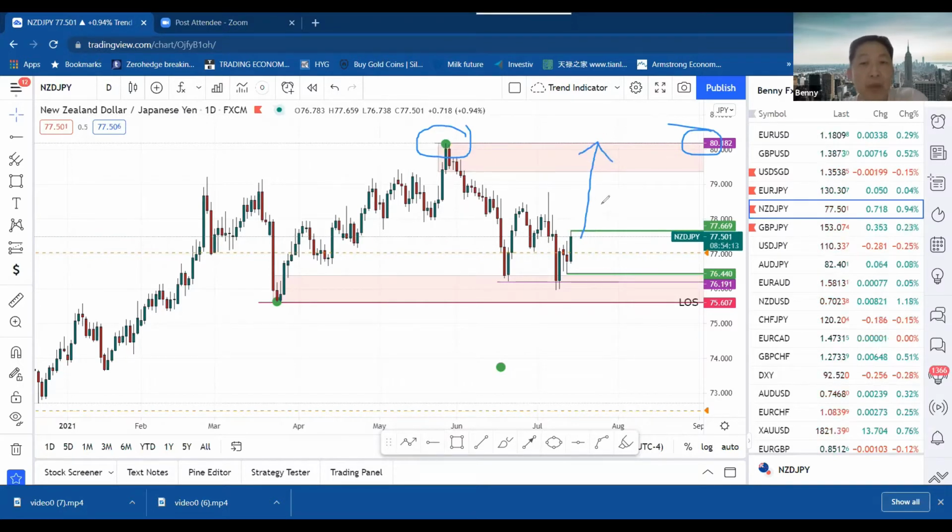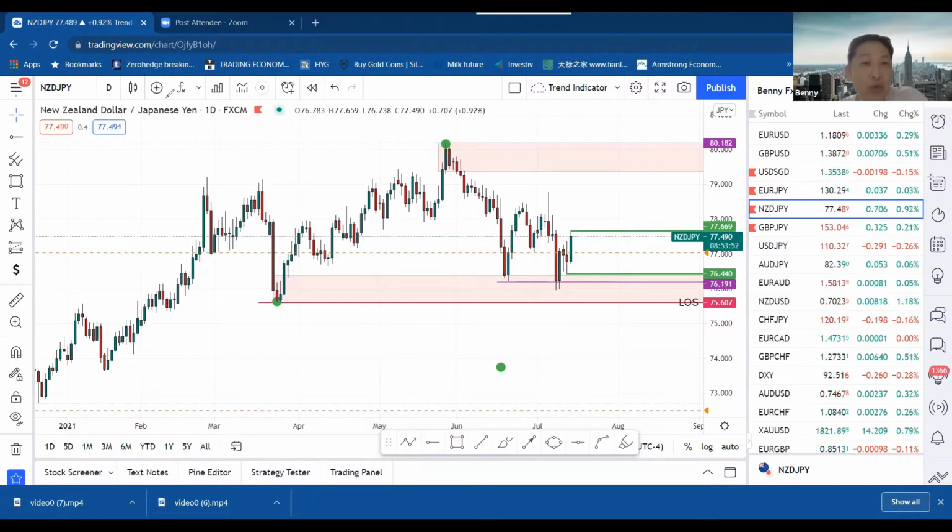Okay, so that is my target. So all these are likely to be taken out. The target is going to be this high. Okay, so now we have defined our trend, our buyers on the higher time frame, and we also defined the location on the higher time frame. We also defined the target for the higher time frame, right?